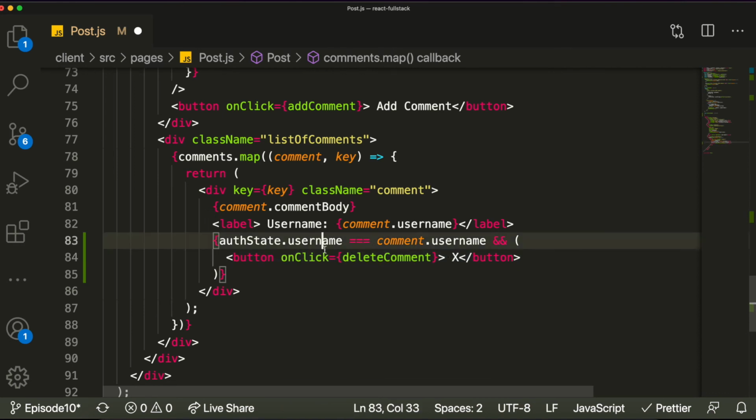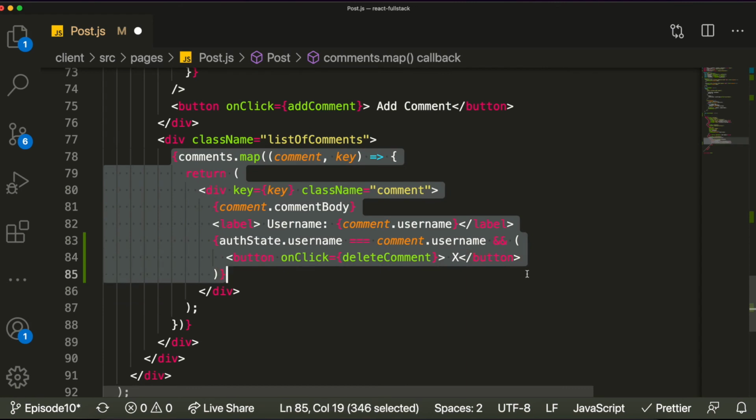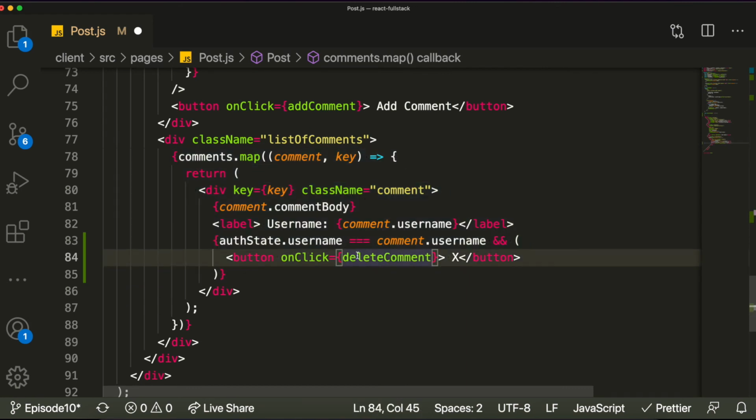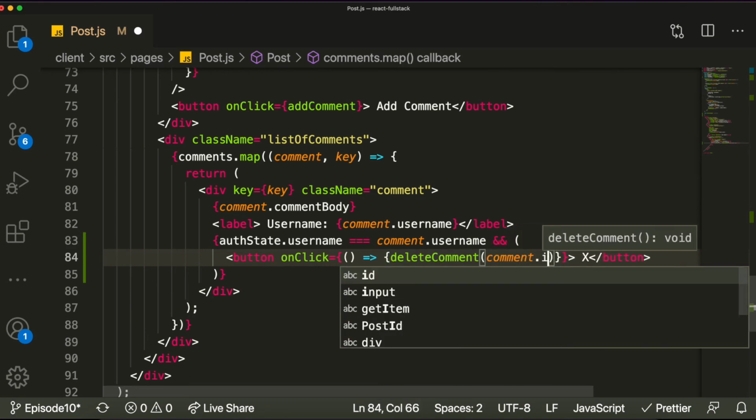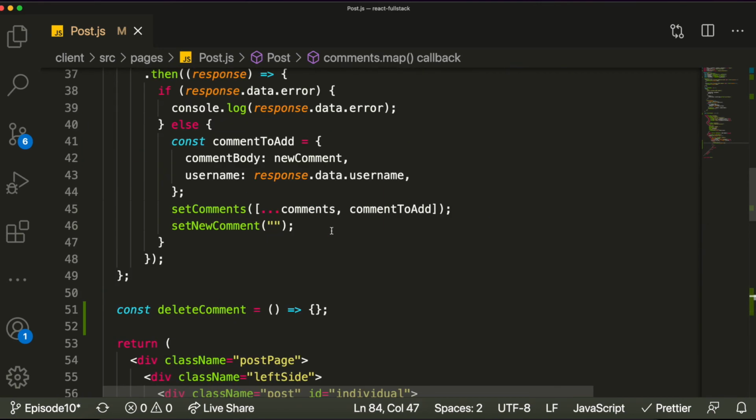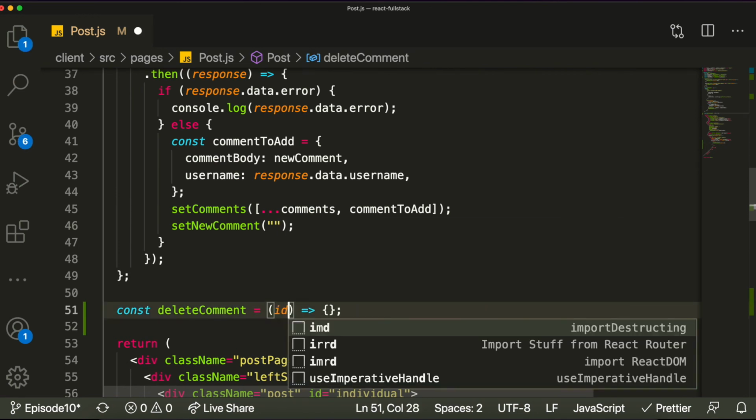The only access we have to that ID is through this comment variable over here that is mapping through each list. So instead of just calling the deleteComment function directly, we need to pass the ID for that specific comment as an argument to the deleteComment function. So I'll come over here and pass the comment.id and say that the deleteComment function takes an ID as its argument, right?